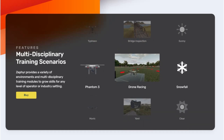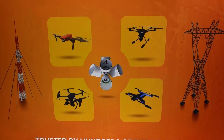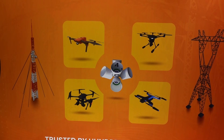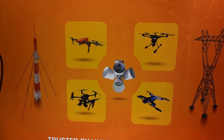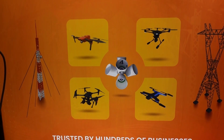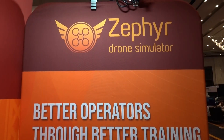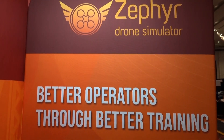Now I noticed on your board here behind us, you've got images of aircraft from all sorts of different manufacturers — DJI, IOTEL, Skydio, even Yuneec. I'm not sure there are that many of those left anymore. So do you have all those aircraft in the simulator? Yep. We have some that even date a little further back, like the 3DR Solo. But yeah, we continually add new models that come out, especially ones that people are actively using very frequently in the commercial space.